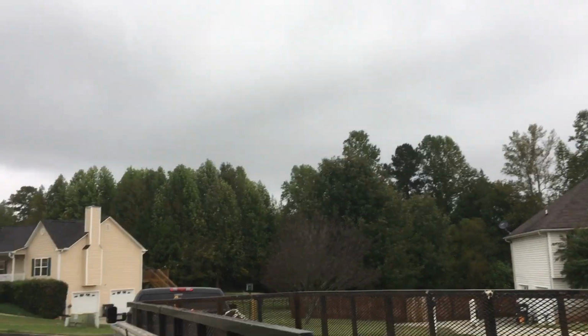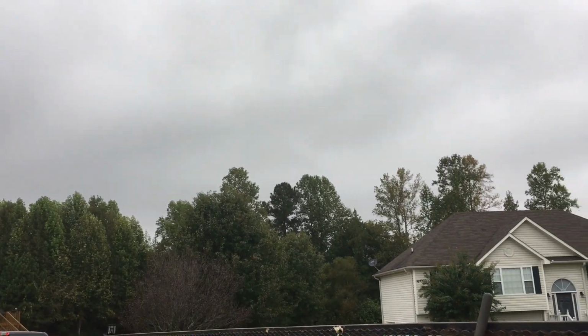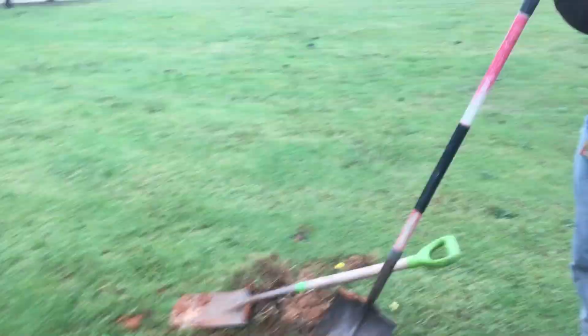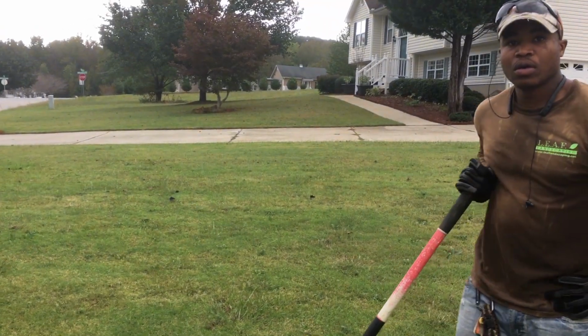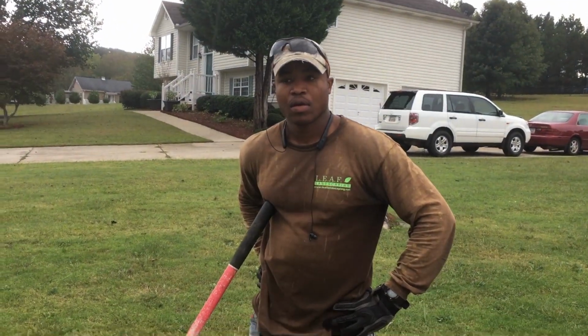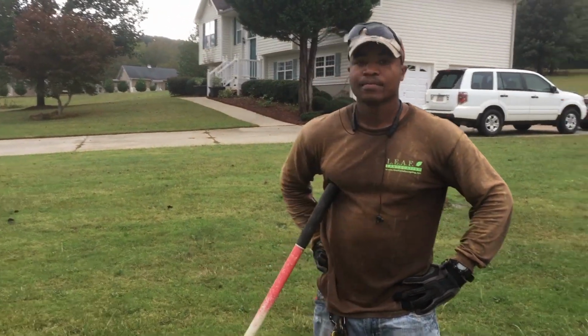it's supposed to have been raining right now, but it's not raining too hard. It's just kind of sprinkling. So hopefully we get most of this dirt in this hole before then. I'm thinking we need to go to another one of our lawns and see if we can get rid of the rest of the dirt. Yeah, anyway, that's what we're doing right now.